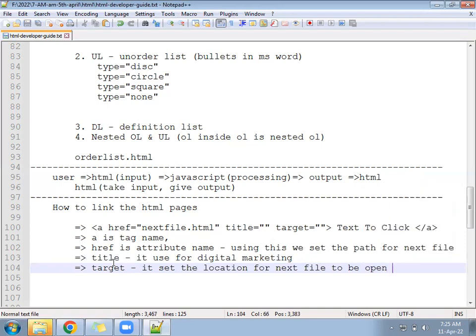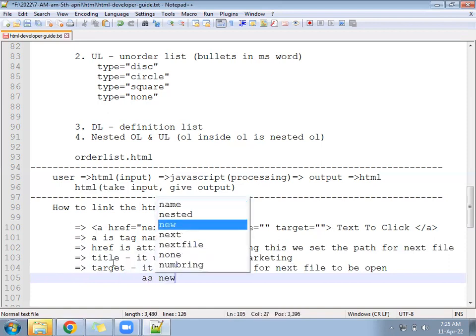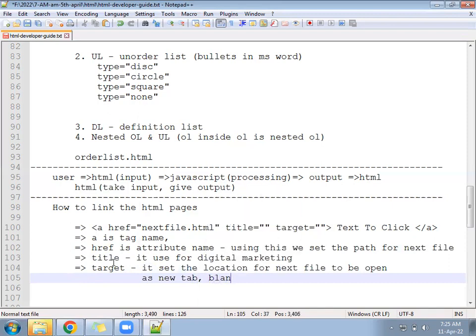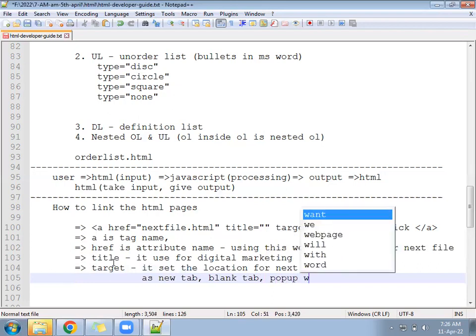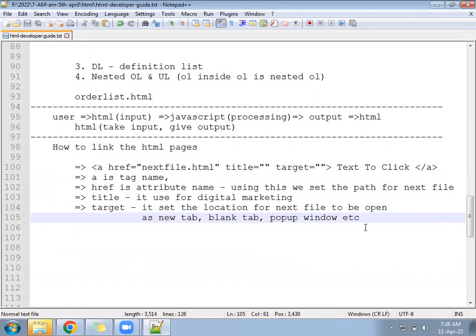Like where the next file will open: new window, new tab, blank tab, pop-up window, etc. So these all are about which tag? Hyperlink tag.